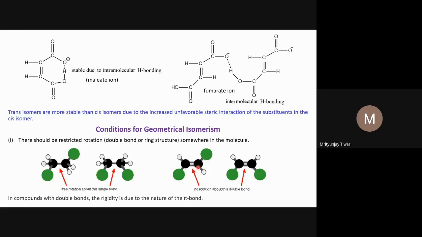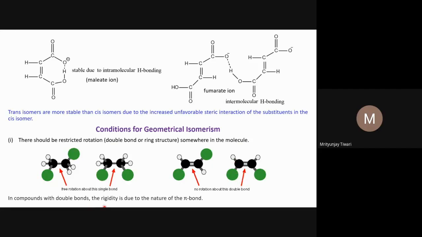However, if there is a double bond, we know there are two regions of overlap in the double bond: one below the internuclear axis and another above it. If we want to rotate a compound about this double bond, you will have to break it, because you are changing the orientation of the p orbitals by rotation, which means you are breaking the pi bond. So rotation about a double bond is not free rotation.